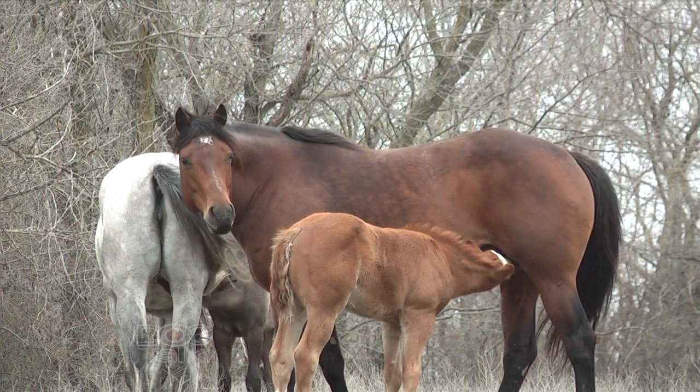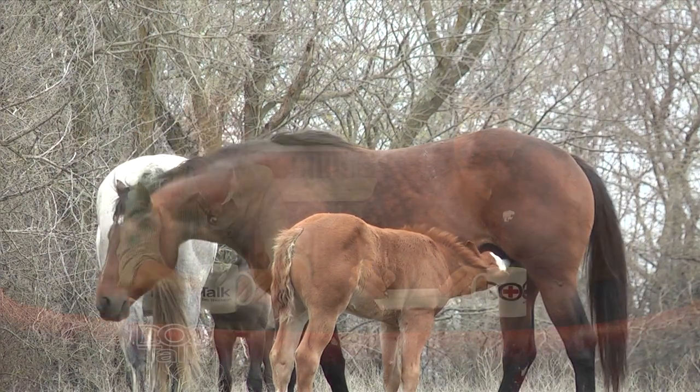Any other clinical signs? Occasionally you'll get cattle that get so much toxin they'll actually die, and when you open them up you can see some fat necrosis. For clinical signs, you can also see reproductive problems — cows won't cycle like they're supposed to and won't produce as much milk as they should. It's worth mentioning this is not just cattle — a lot of times you see this in horses too, with low milk production and maybe some foals that are born pretty weak. This is a disease we can prevent, and treatment a lot of times is unrewarding, but we do see a lot of the same clinical signs over and over.